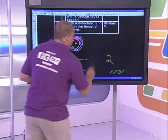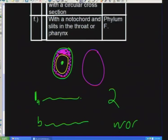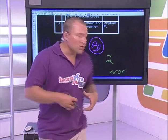Right. So the other one, if you have a look at it, will have the round piece on the outside. It'll have its gut in the middle, right? And then it would actually do that, and it'll form a complete gut. How am I going to erase that so you can actually see what I've done? Okay, and back to the pen. It's got a complete gut going around. It doesn't go all the way through. It just separates. It's got a gut all by itself. It doesn't go all the way around.